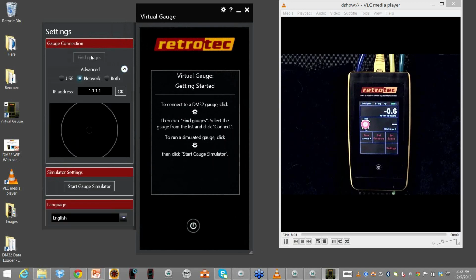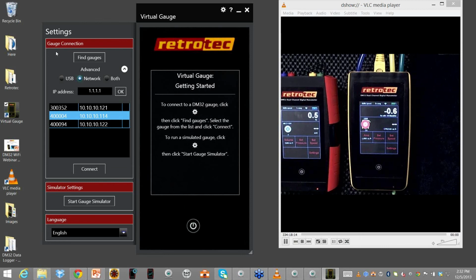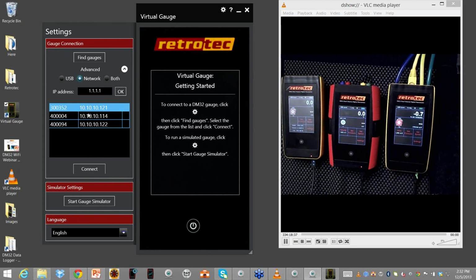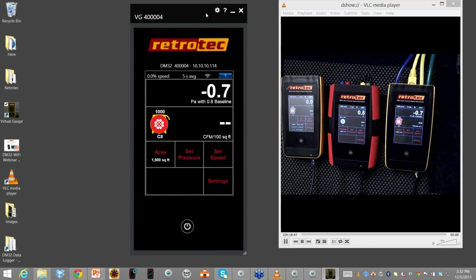All right, so now I can confirm it's doing network. I'll tell it to find gauges. All right, so you saw I have 3 gauges on my setup over here. I kind of covered them, so they're here. So what I now have is actually the serial numbers for each one of those gauges. The 352 is the red one that's right next to me. The 04 is the primary one you see in the middle of the video screen. And the one sitting next to it was the other one. So I just select the gauge that I want and tell it to connect. I'm going to close the settings at the top so we can just focus on this one gauge. And I'll bring the video back so we're on the same path here.